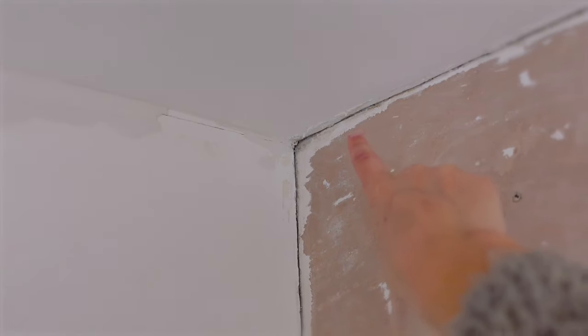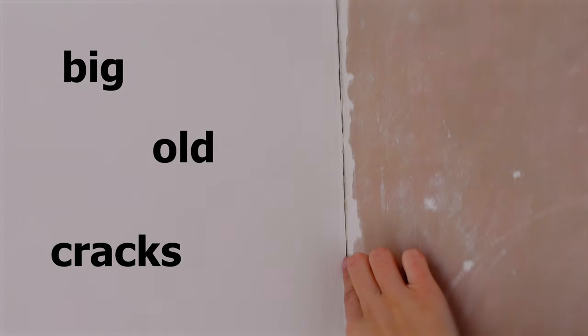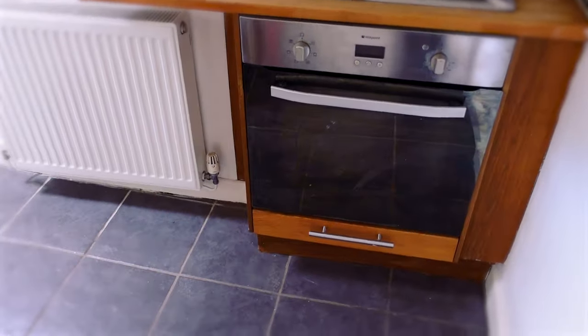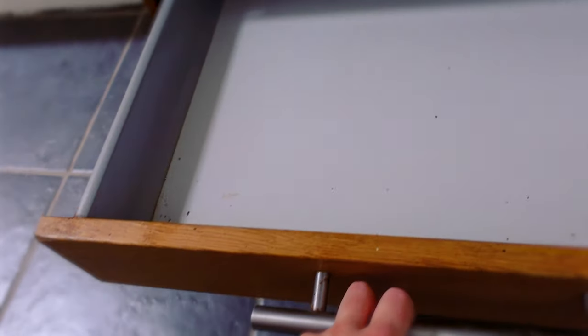When I say cracks, this is the level that we're dealing with, like, big old cracks. But I had a really interesting thought yesterday and I need to show you. I was in our flat and I just had the realization. Here's the kitchen. We've got a cupboard, glass. Where's the cutlery gonna go? These aren't drawers. We haven't got any drawers. The only thing that we do have is this under the oven. This is like on the floor. Where are we gonna put the cutlery? And where is the toothbrush?